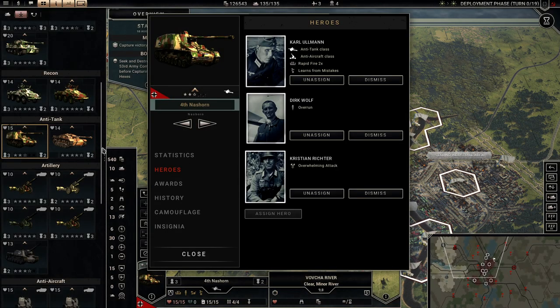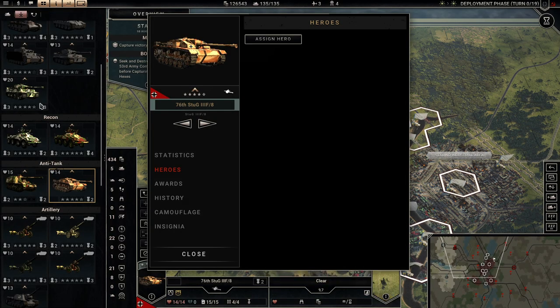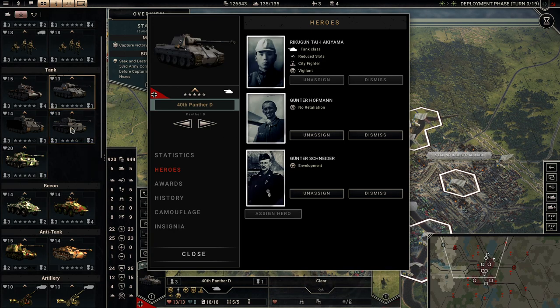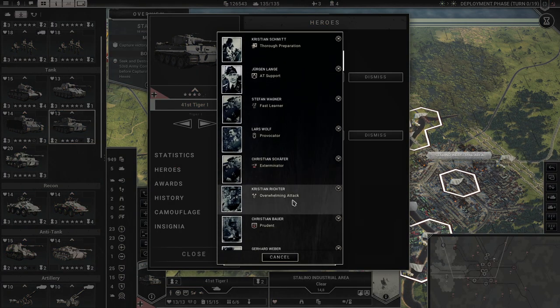Okay. I mean, they will not surrender with this, yeah. Overrunning attack definitely works really good with the tanks, yeah. Maybe with this one. This tank has excellent initiative, so yeah, we could maybe give him overwhelming attack and envelopment. Okay, let's give him, we'll see how this will work.